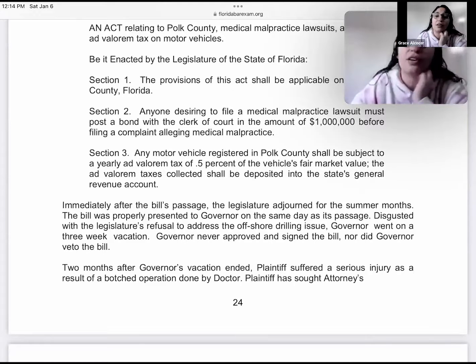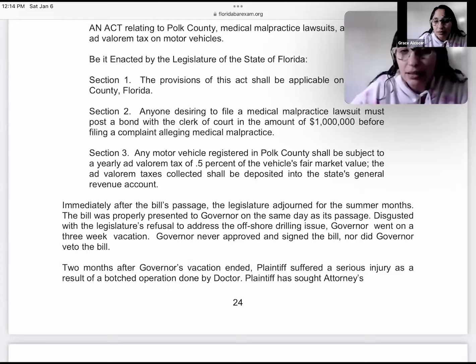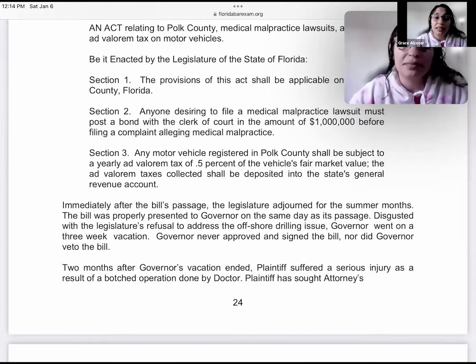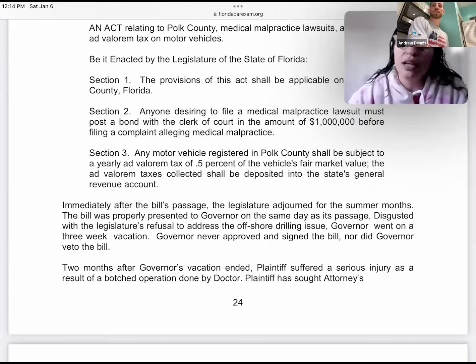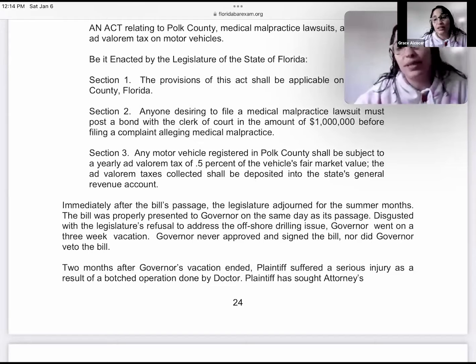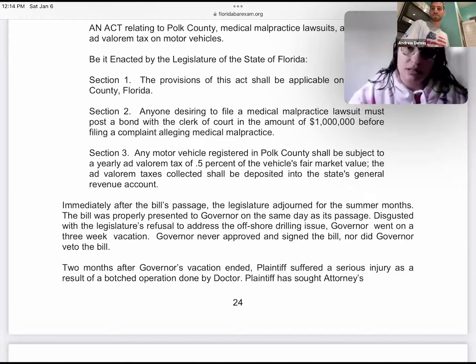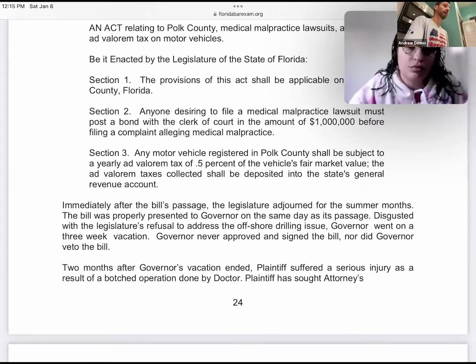I have one good question here. I know this is a Florida con law lens, but doesn't that trigger the, I'm sorry, I'm having trouble... Takings, Fifth Amendment. The commerce clause, the one where the states cannot... the dormant commerce clause. Yeah, dormant. It's a reach because it's only applying to vehicles registered in Polk County, so it doesn't really discriminate against interstate commerce. But there's always an argument.